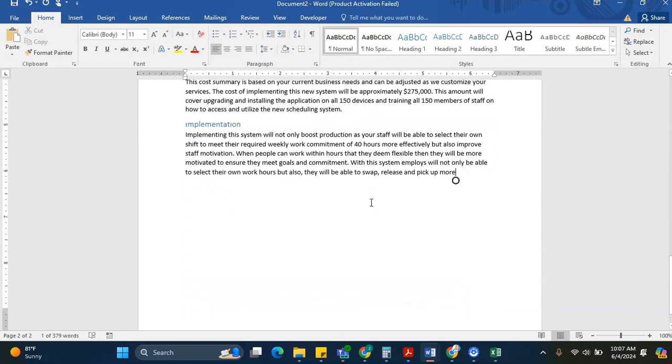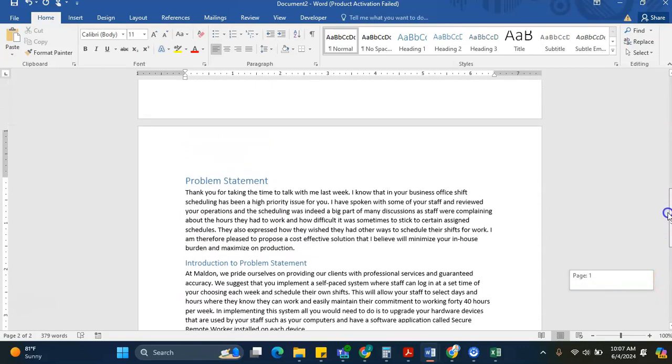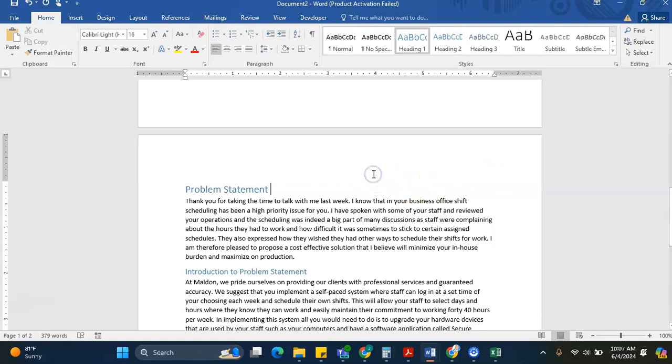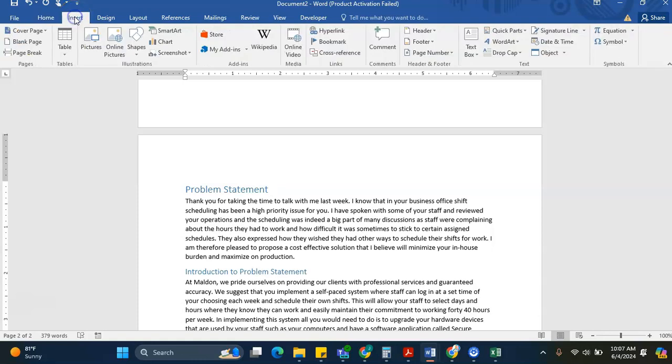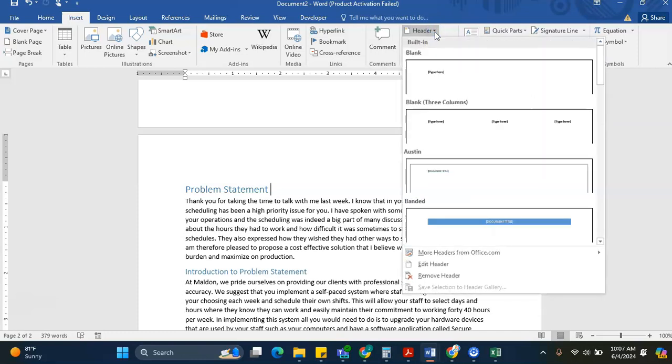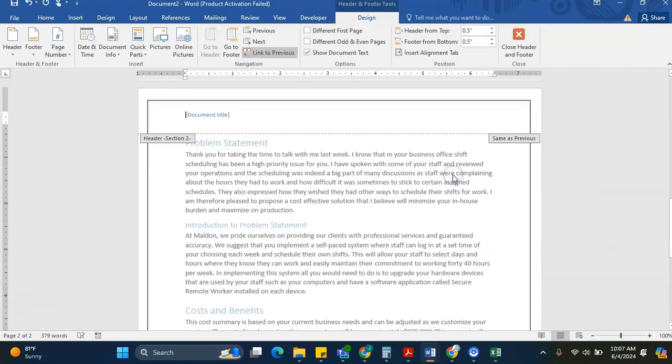Alright, so we are going to do some more formatting to this. We are going to add a header to our document. So we can click on insert, choose the header option, and I'm going to choose the first one, Austin, and I want my header information to be on the right.